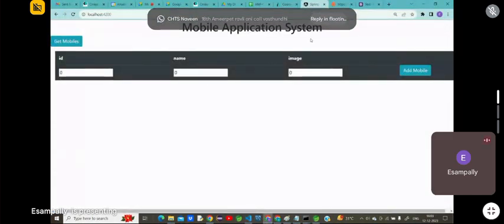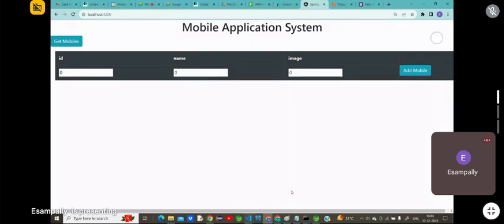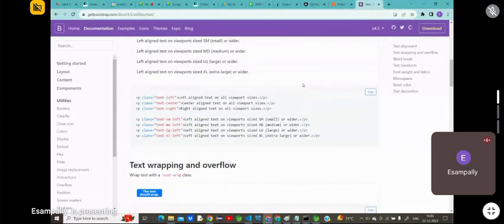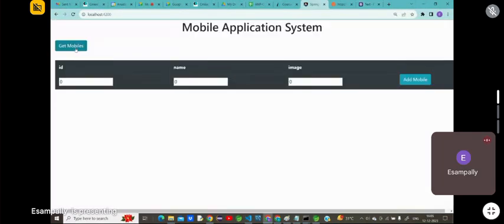Okay, so it's a mobile application system. And then any other bootstrap components I'll try to use. This is text center, a little bit properly. Right? So when you click on this, those details must be displayed.